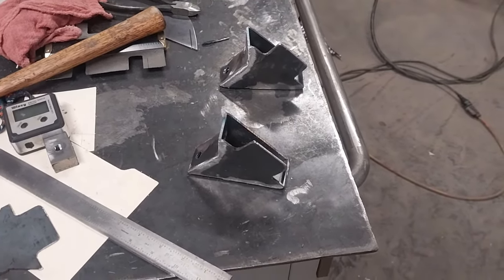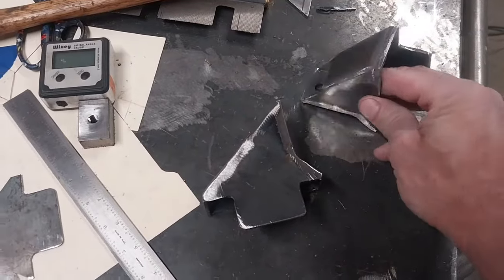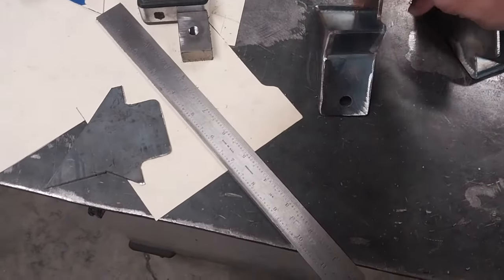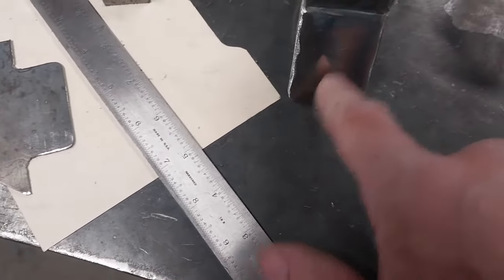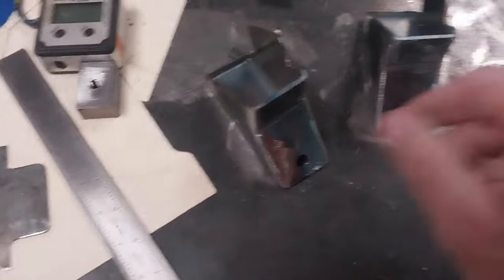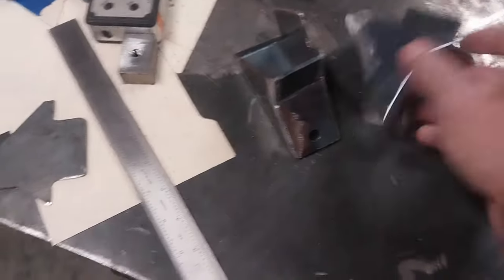I need one of those little banners that says 'many hours later.' Yeah, this is definitely more than a few minutes. Anyway, here are the front mounts — still kind of hot. I thought I'd show them to you before putting them up. One thing I do when I set these up: I'm using three eighths bolts, so that is a three eighths hole, and there's no play in these holes. If everything goes together, great. But if something twisted or doesn't quite line up, I can always go in with a couple sizes bigger drill bit. That's how they look — I'm going to put them in now.